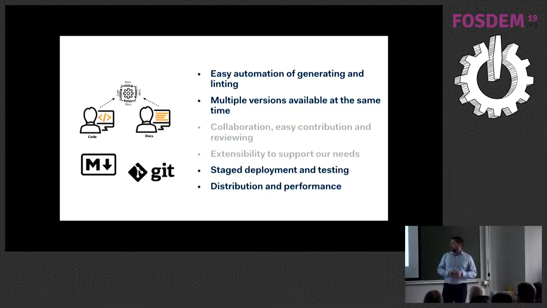And versioning is also very easy with Git. Of course, it depends on your branching strategy and this kind of thing, but I'm not going to focus on this in my talk. But what we also found to be more difficult is that now we are limiting the collaboration and the way people within my organization can contribute to our documentation.